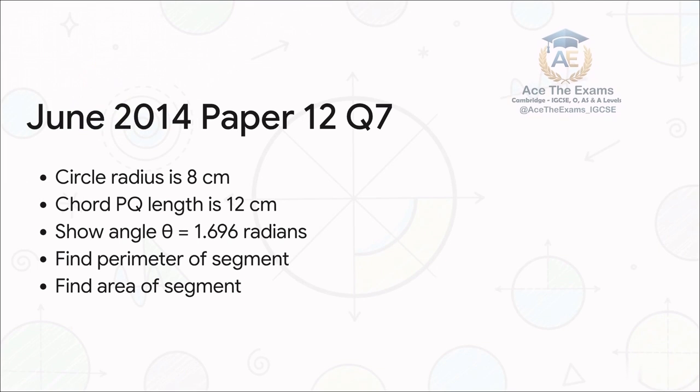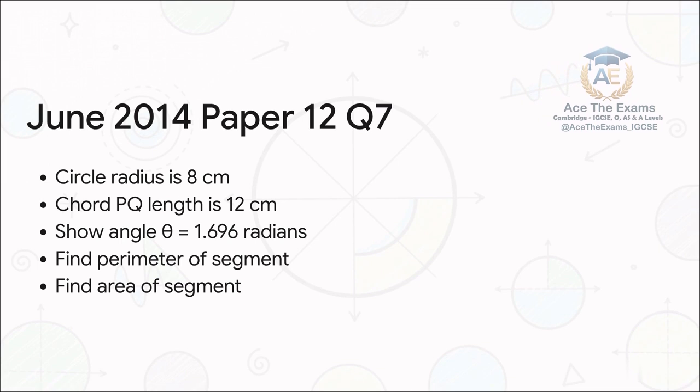Only after you successfully secure those marks can you speed write the rest, using your sleek r theta formula to find the arc length for the perimeter and your 1/2 r squared theta formula to tackle the area of the shaded segment. This question perfectly illustrates how circular measure isn't isolated. It is deeply, beautifully intertwined with advanced trigonometry.